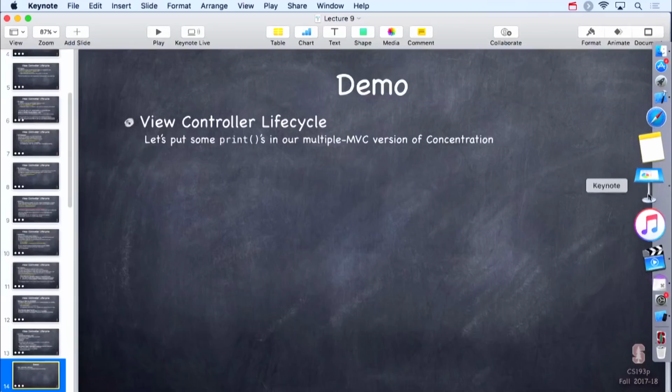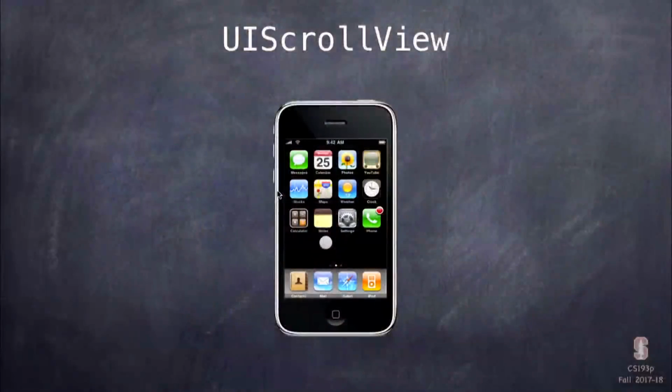Okay, let's head back over here, continue our slides and talk about scroll view. So scroll view, you know what a scroll view is, right? You have a little area on screen and you want to look at something big, so you got a scroll view. You can scroll around it with your finger and pinch in and out to zoom in on it. I just want to make sure you understand that scroll view is a very powerful UIView, and it works really like a UIView in pretty much all circumstances.